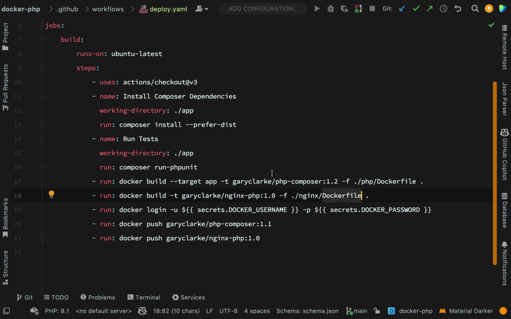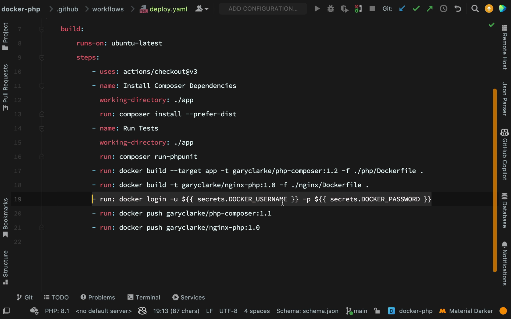And then we are logging in to Docker, logging into Docker Hub. As you can see, this is where we get to use our secrets which we specified, and the way to use secrets inside of one of these files is like this. It is secrets dot and then the secret name. We've done the same thing for the Docker password. The command itself should look familiar to you because it's one that we ran before when we were pushing our image up. You docker login -u, then pass the username, -p means password.